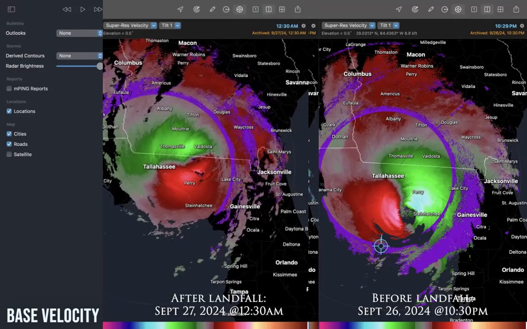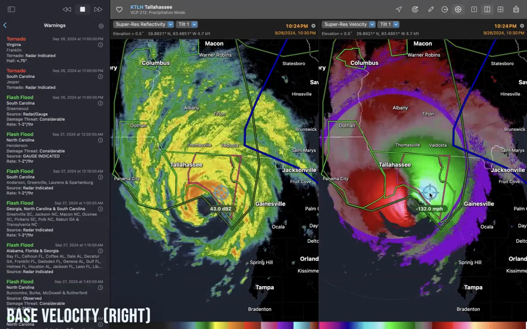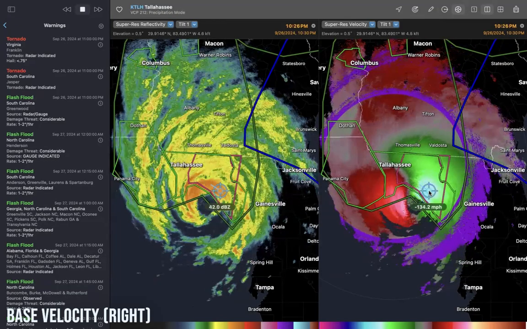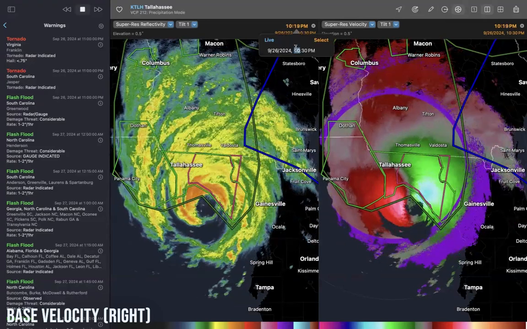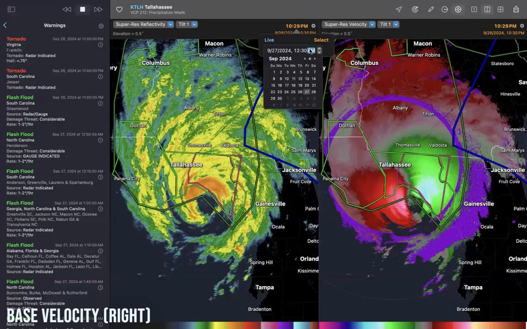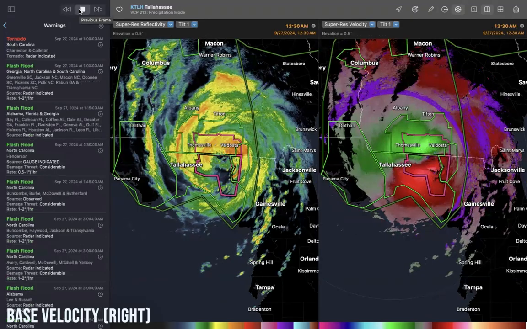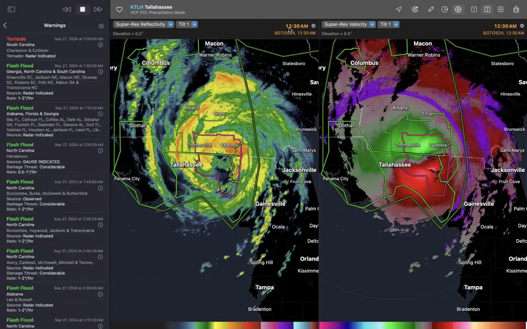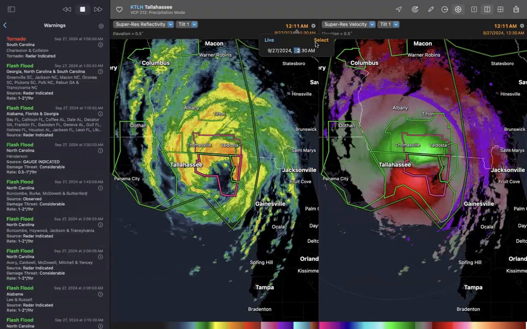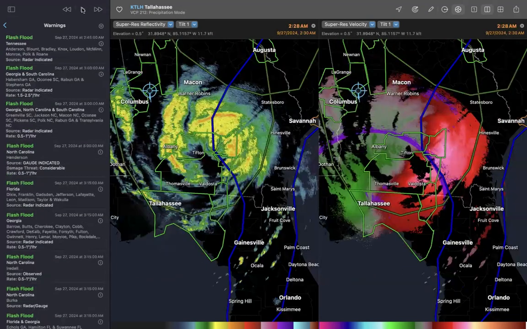Once again, this is 10:30 before the landfall, and the winds are still very high, categorizing a Category 4 hurricane. If we move forward into early morning the next day, we're seeing that these values are decreasing. Just wanted to show it again while playing it. These winds are moving away from the radar, and these winds are moving towards the radar. I'll go a little bit further in time so we can continue to see how the winds weaken due to surface friction as the storm moves further inland.